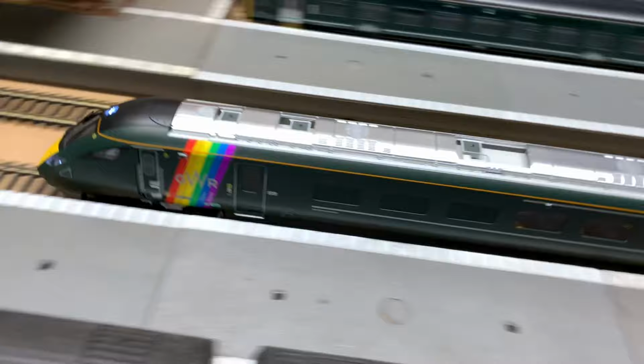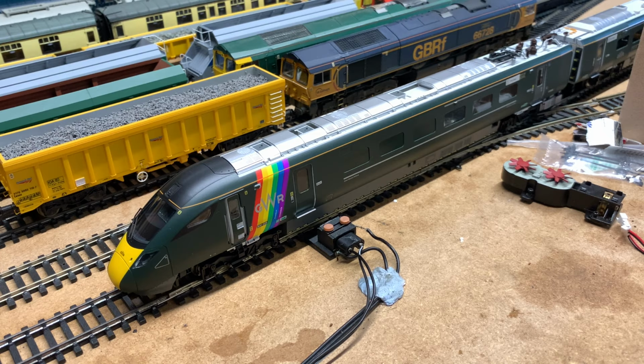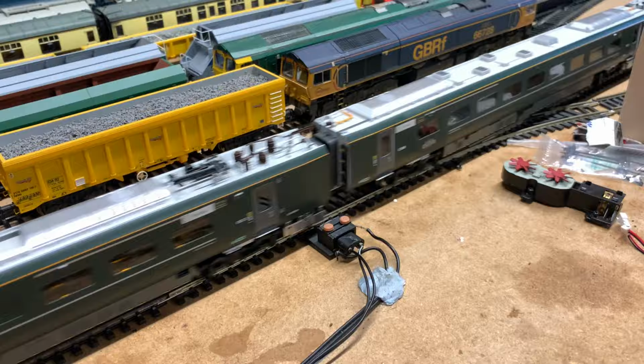Okay, here we are, everybody, welcome back. The model is all nicely running now. She's had a good 30 minutes in each direction, and I've also now coupled up her three centre coaches, so now we've got the full length model on the track ready to go. So I think, well, not much else we can do really. I suppose we just need to give her some power and see how she handles it. I'm sure she'll be fine, but you never know. Yeah, there we go, no problem at all.